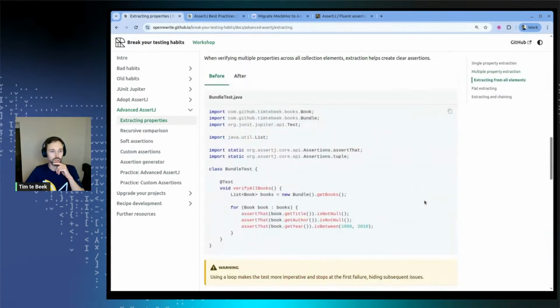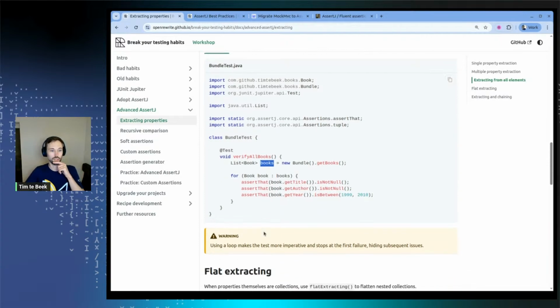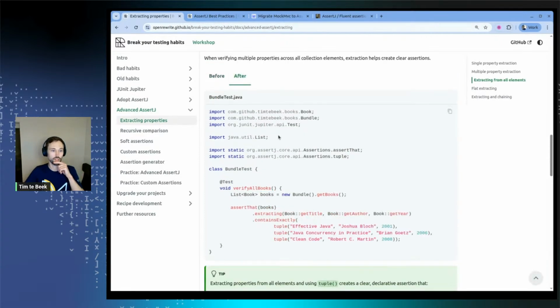So then beyond that, we also have this kind of thing where we have assertions on a list of books where we're doing those within a for loop. This again can be improved by looking at the extracting here and then passing in a tuple of values that you expect.